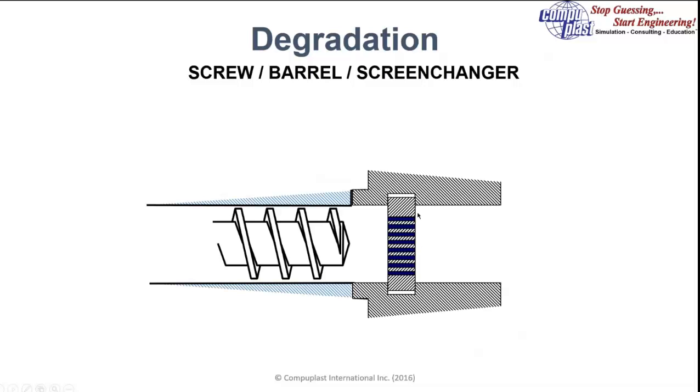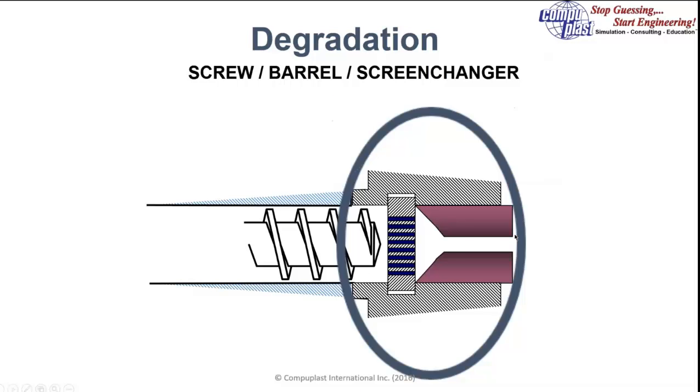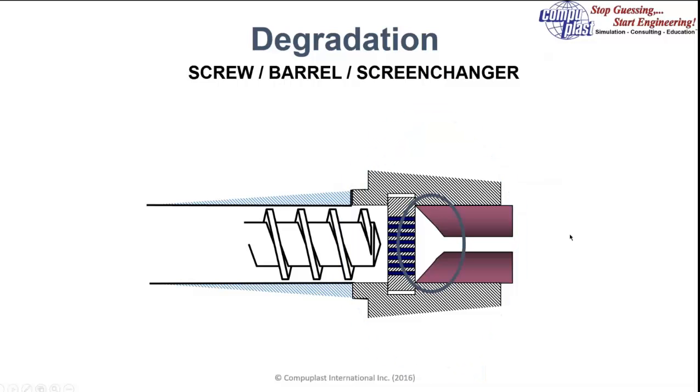So the first thing we do is we make sure we don't have large volume areas, and so if we are going to change the screen changer, we're going to modify the screw and extend the tip so that it is closer to the breaker plate. And the next thing we're going to do is put in a bushing that will reduce the diameter down to an acceptable diameter that has an adequate shear stress that avoids stagnation of the polymer along the wall. And you wouldn't believe how much discussion there is over the design of this area.